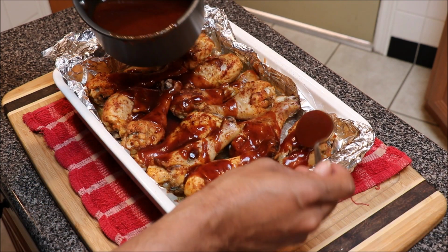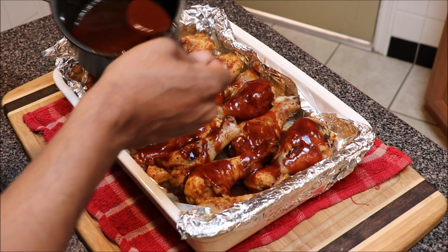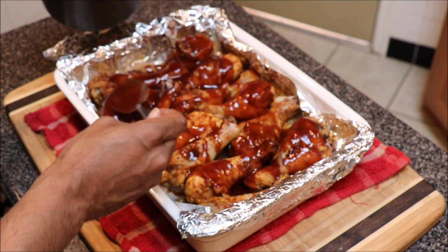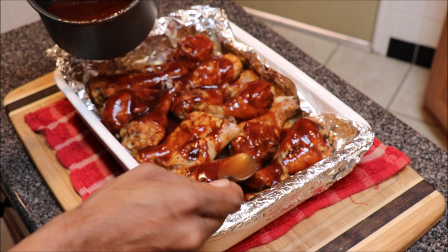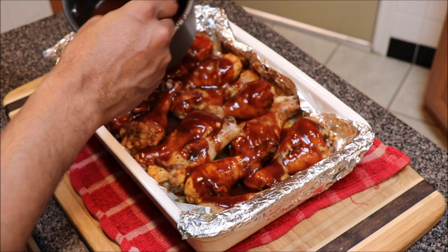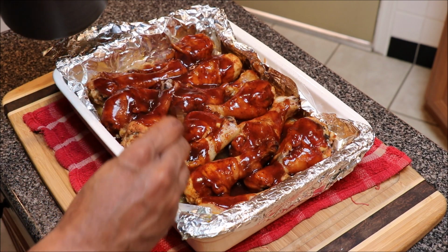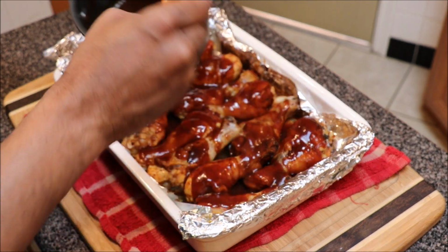I mean, cooking something like this is so easy. It doesn't take a lot. You can just season your meat, let the oven do the cooking, and there you go. And I'm also doing this the simple way. You also can put onions in with this when you bake this, and bell peppers. You can do a lot of things with it to spice it up a little bit. So be creative.